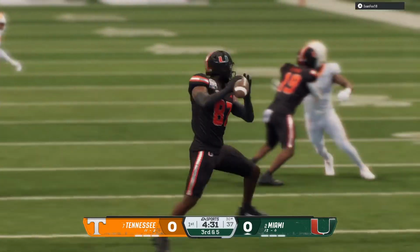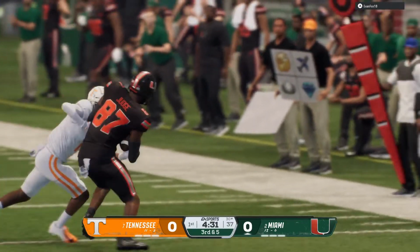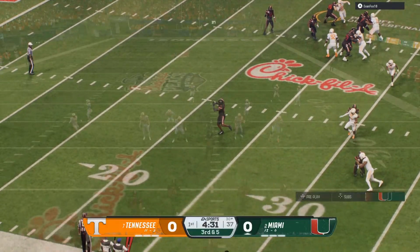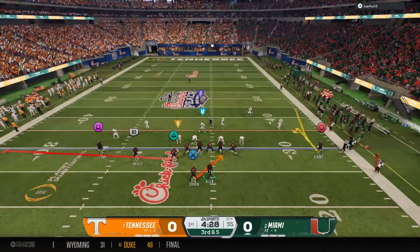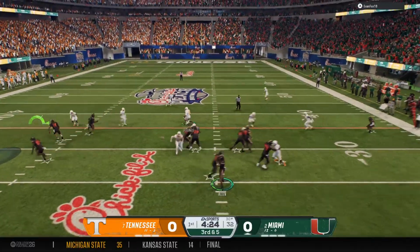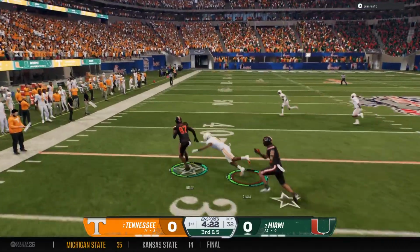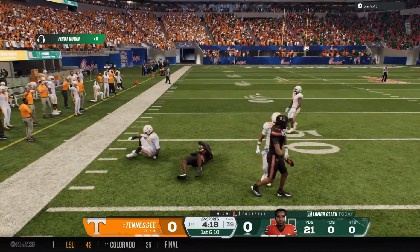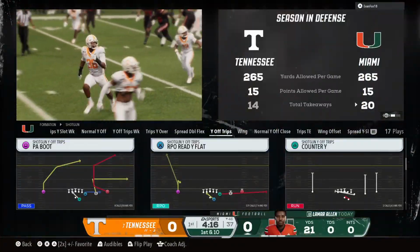Chris, this is a great game, but I'm always so impressed with the offensive line because they sell this as much as anything. The quarterback's making the read, trying to figure out if the defense is committed to the run or the pass, and then he's going to go the other direction. He makes the right throw here out to the flat to the right, but the offensive line showing the defense a run look is what opens this up eventually for the nice gain.